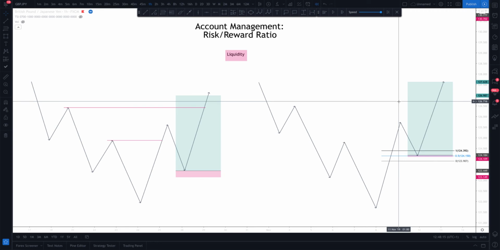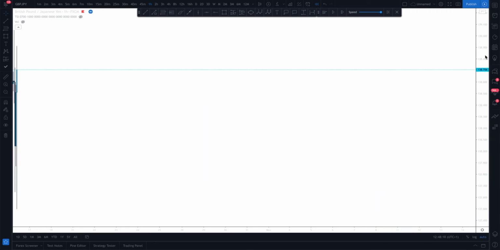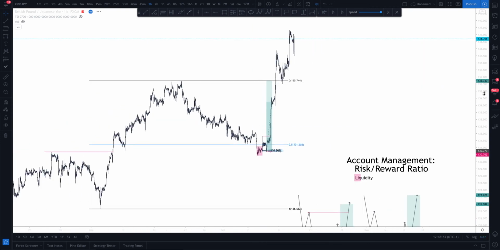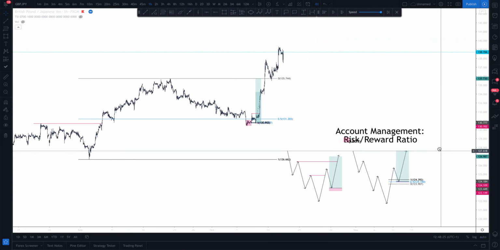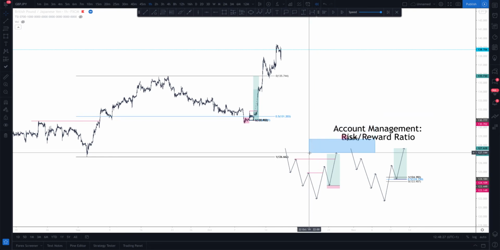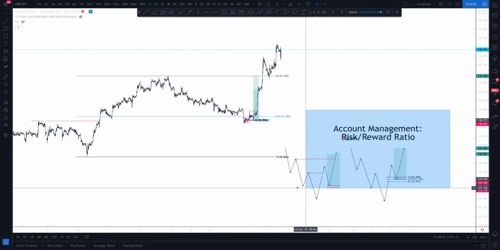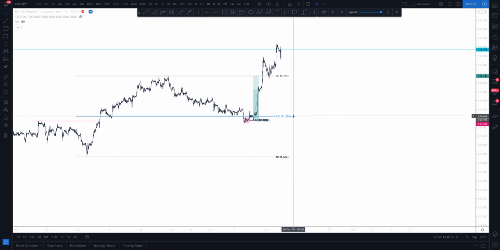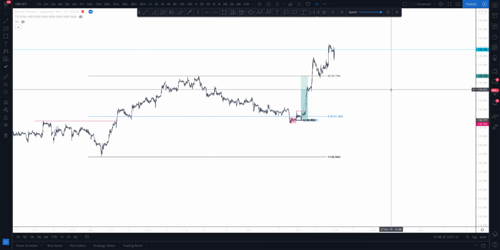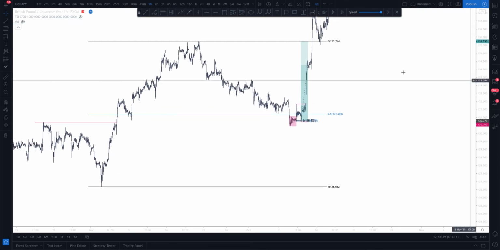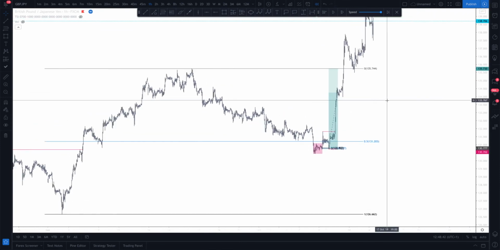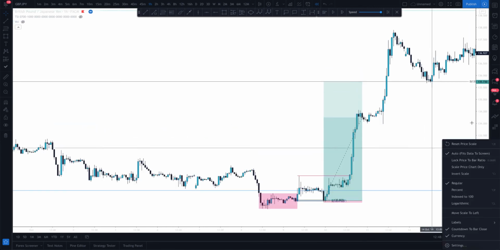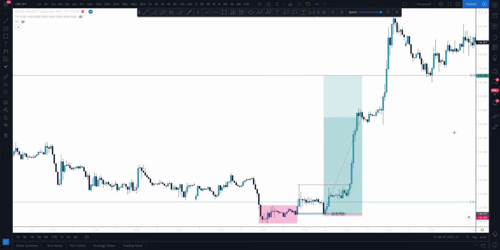Besides that, I don't really have much more to talk about in this topic. Actually, just to show you this example, let me just delete all of this. This was the equilibrium setup that I showed you guys in the previous video. So if we just zoom in, this is a perfect example of a precise call.